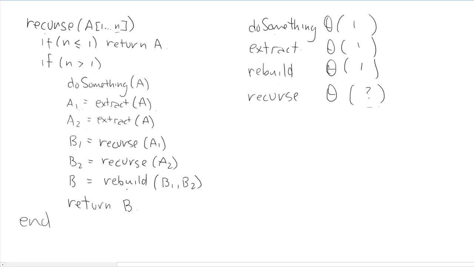Now that's the structure of the code. You can maybe look at your code and say, hey, my code kind of looks like that. What kind of differences might your code have? Well, you might be missing some of these parts. That's fine. I've tried to put in all the parts, like maybe you do extracting, but you don't need to do any rebuilding, or vice versa. Maybe you don't do any extracting, it's already pretty much extracted, but you do have to rebuild it after you do recursion. In that case, leave them as these theta 1 ones here. Theta 1 means constant time, but basically we could sub that in for any zero time. If you have something missing here, we could say, okay, that's constant time spent doing these activities. In fact, that constant is zero. And then, again, maybe you don't have any prep work to do, but maybe you have all these. Maybe there's one other thing I could put here.